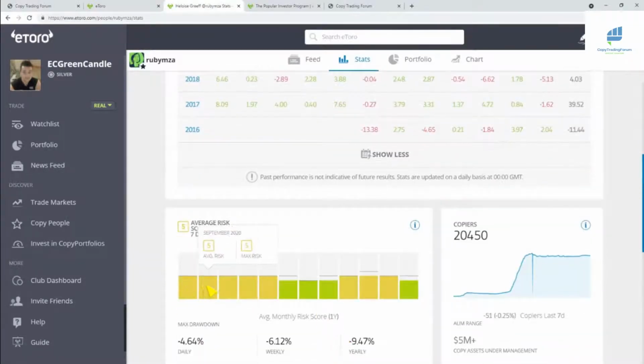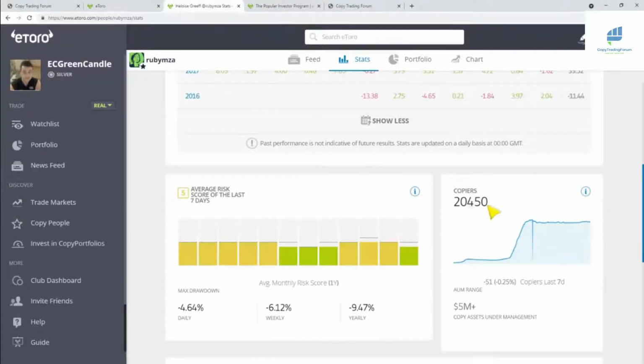And this is the risk score I was talking about. So the highest risk is the riskiest. You can think of it as how much their portfolio has dropped in percentages over the last month. So she's a 4 or 5. 4 or 5 is fine for me. So there's the risk score. So remember, 10 is the riskiest and 1 is the least risky investment.